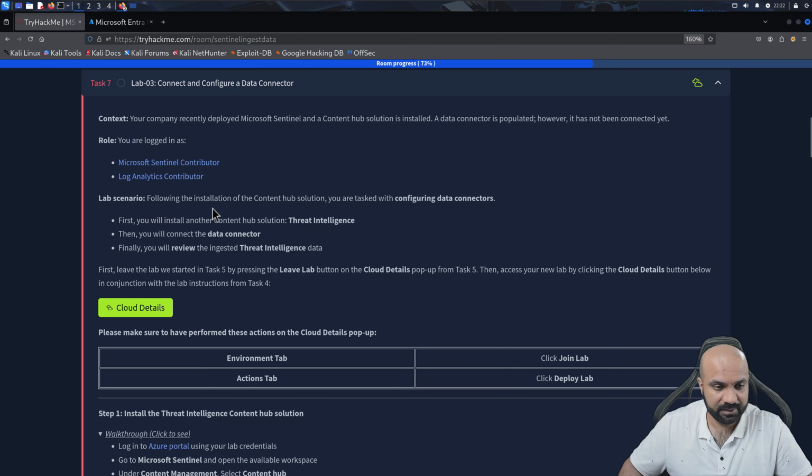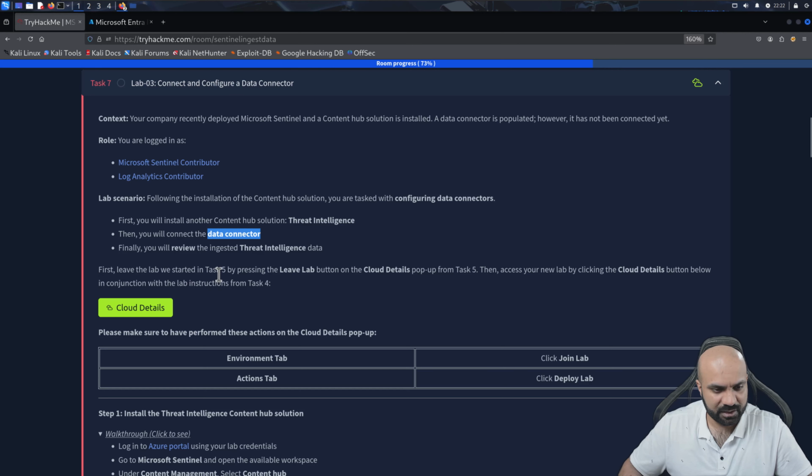Lab scenario: following the installation of the Content Hub solution, you are tasked with configuring data connectors. First, you will install another Content Hub solution, Threat Intelligence. Then you will connect the data connector. Finally, you will review the ingested threat intelligence data. First, leave the lab.